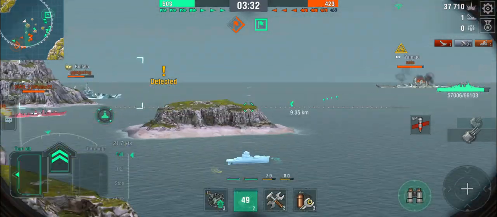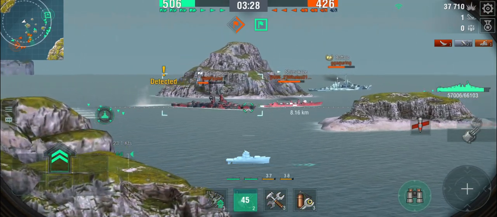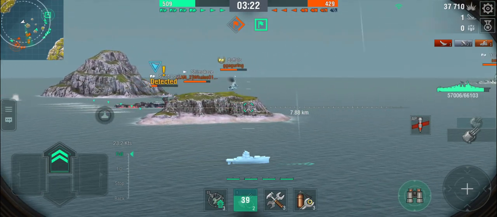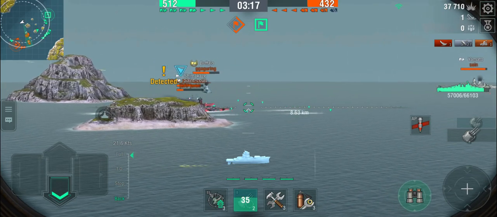We do have the cruisers over there. And I still want to get some more shots out at that Saint Louis. Okay, can't lock onto him. No, can't lock onto him because of the Shima. So manual targeting it is. Is he going to die to torps? Otherwise, I'm going to kill him. Doesn't look like he is.